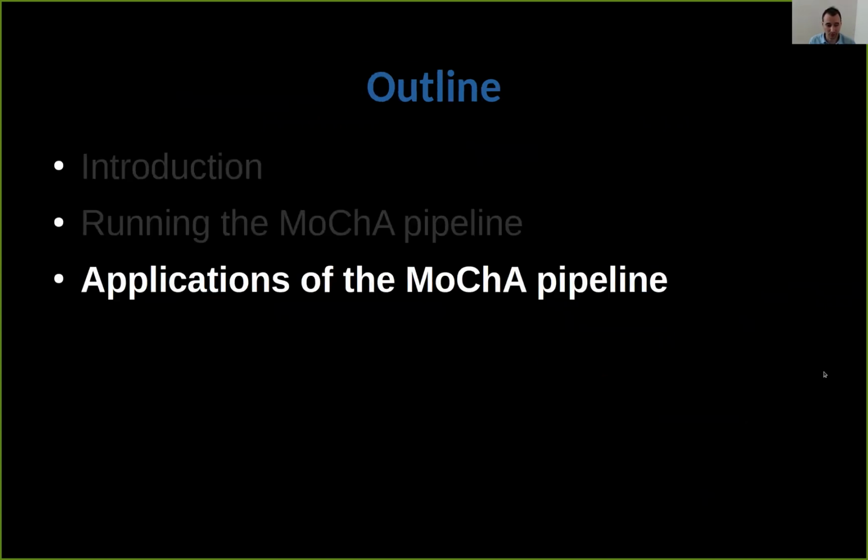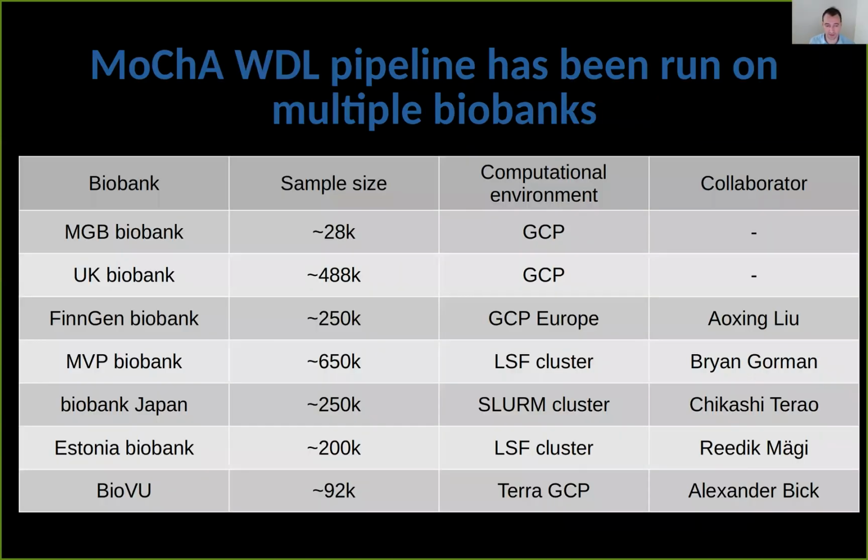Now I'm going to show you very quickly some applications of the MoChA pipeline. And so first of all, this is a list of biobanks across the world where we were able to run the scripts thanks to collaborators that have access to the data on some of these biobanks. I personally already have access to the UK Biobank and the Massachusetts General Brigham Biobank data.